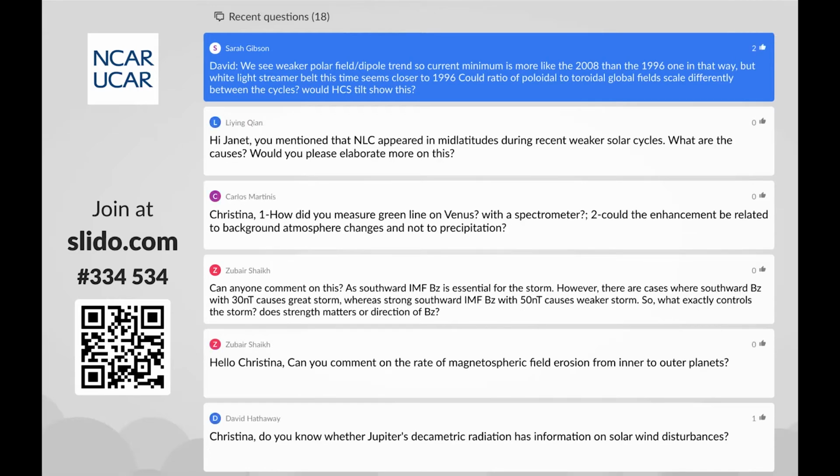Yeah, I think during this last minimum, we saw cycle 24 continue to produce active regions well into it, which will add more than the toroidal part. So again, I think there's more of an overlap during this cycle, which ought to make it a little different than the cycle 23-24 minimum. I don't know whether that helps you or not.